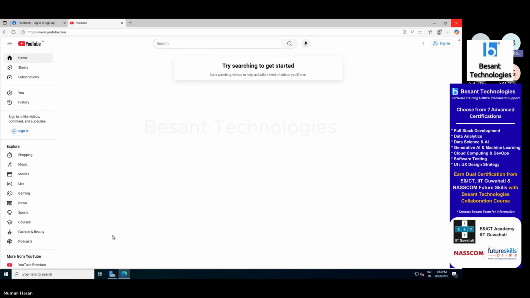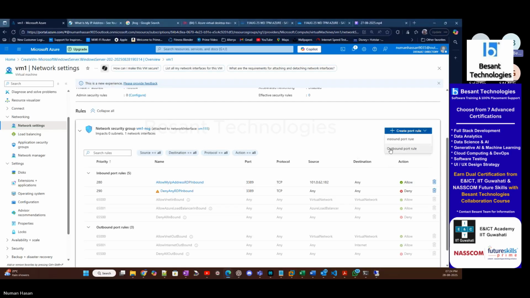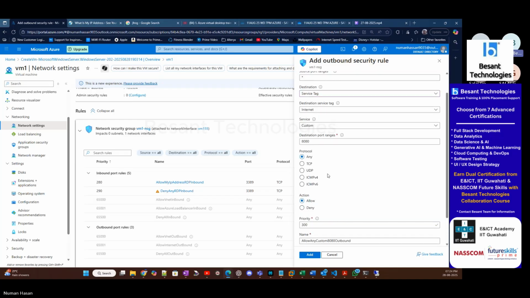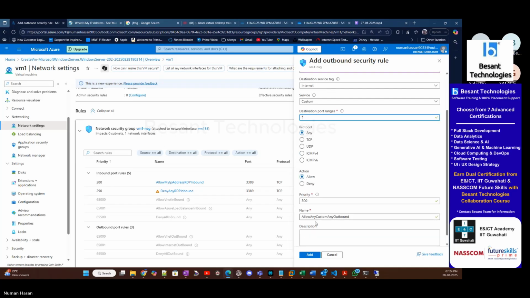Now, I want to completely block this. How to do that? Let's learn about that. Go to the energy and click on create port rule. This time you can give an outbound port rule because the requests are going outside. Click on outbound port rule. Under the destination, the third one, click on the service tab and click on internet. It's already selected. Under the port number, 8080 is there now. Remove that and put the port number star. Star means all the port numbers. Click on the action called deny. And the name you can give like block internet.